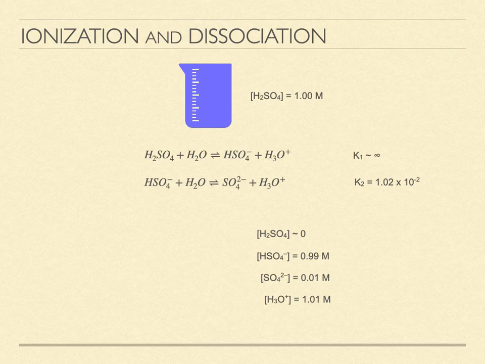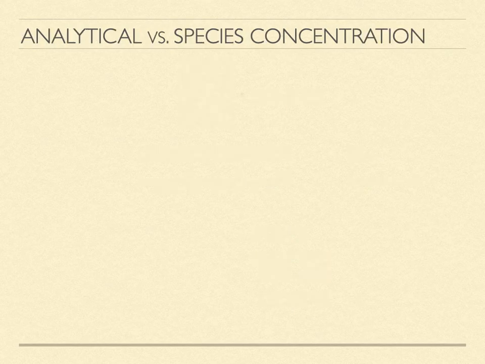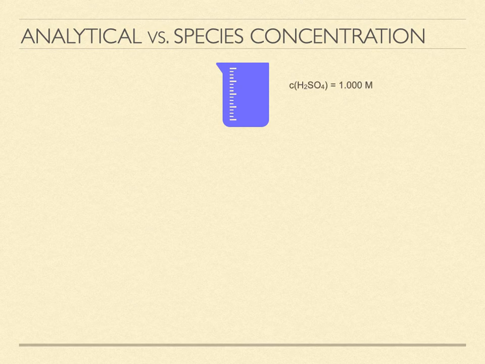This is a common situation in solutions. We make up a solution of sulfuric acid and it turns out to not contain any sulfuric acid, just bisulfate and sulfate ions. And yet the sulfuric acid must have some meaning. The fact we added sufficient sulfuric acid to make a 1 molar solution if it had not ionized is commonly denoted by a lowercase c. This is often called the analytical concentration. An older term is the formal concentration. The solution is formally 1 molar in sulfuric acid.